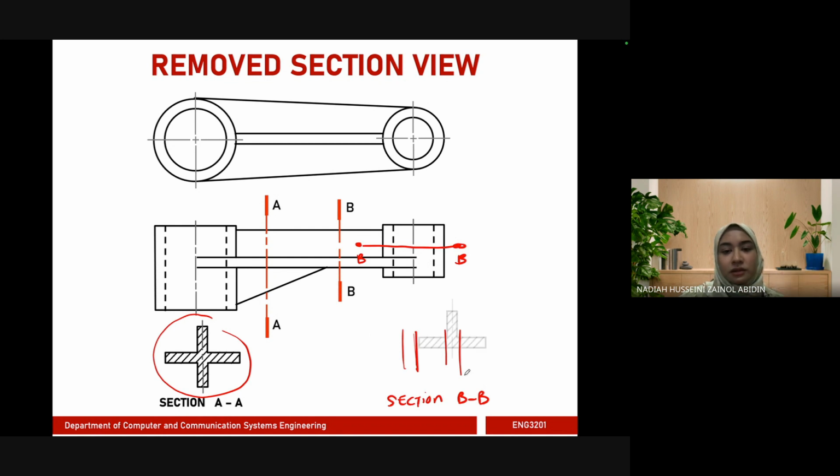Okay, so this is the convention on how to note your section line or your section pathway.